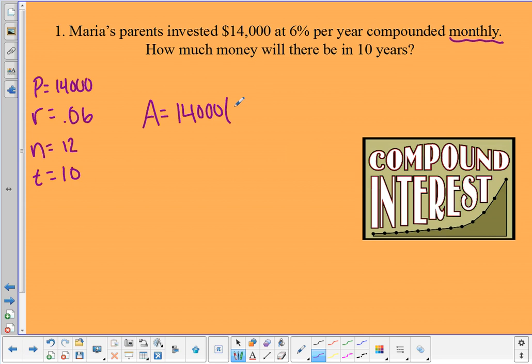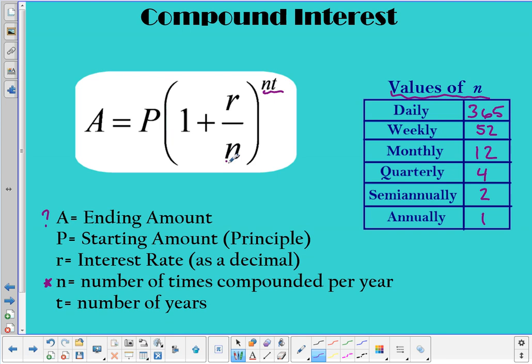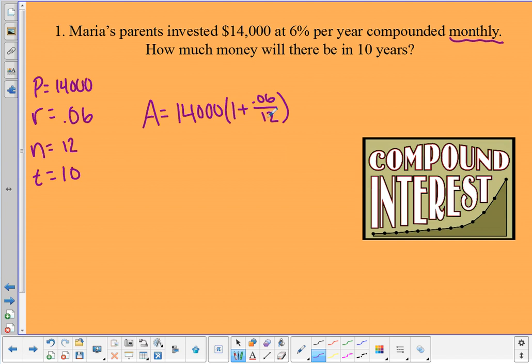And then in parentheses, I open a parentheses, it's always 1 plus because this is always growing. Compound interest is always growing, so we're always increasing. It's always 1 plus. But then I have that little fraction, so I have R divided by N, 0.06 divided by N, which is 12. And then I close my parentheses, and up in the power, notice that you have two variables, N and T. That N is in your expression twice. So up there, I need N, which is 12, and again, and then T, which is 10. So that's what my formula looks like, okay?